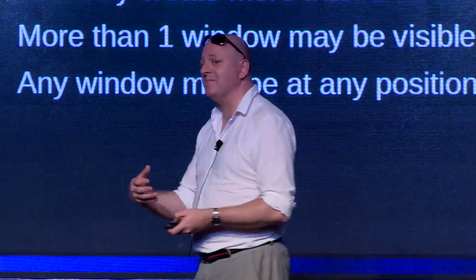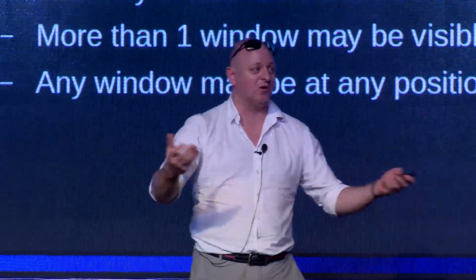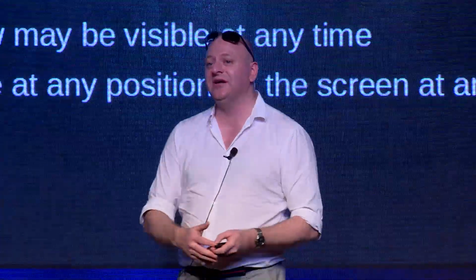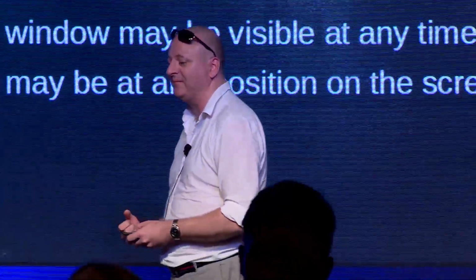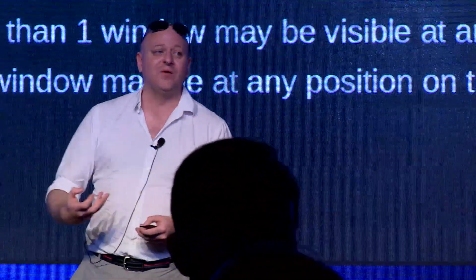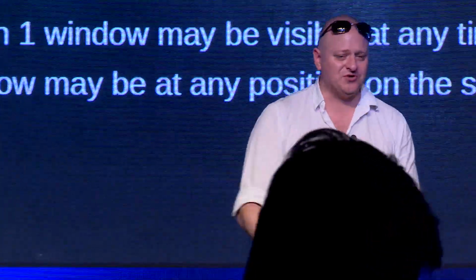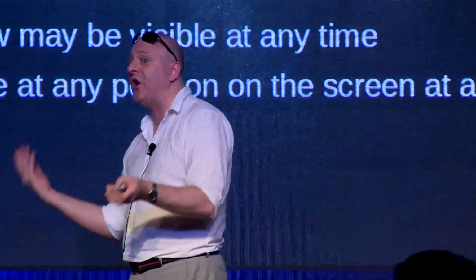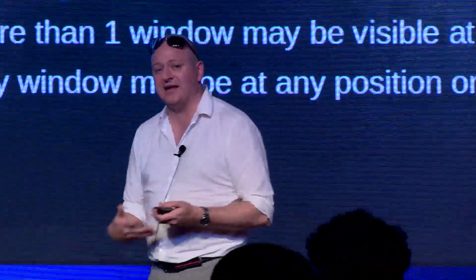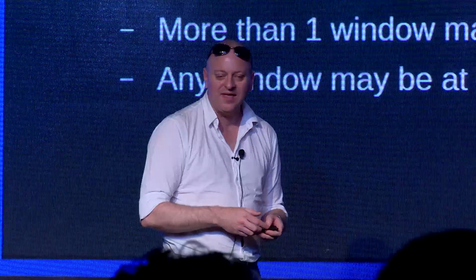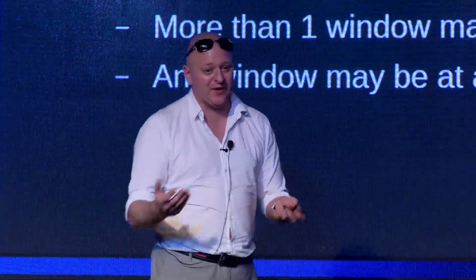You can in fact create more than one window. Your one app can own multiple windows. It can in fact own 100 windows if it really wanted to. There is nothing really stopping that from happening. And more than one window may be visible to a user at any one time. So don't just assume that your window is on top and that means it's active. That is not necessarily the case, even though it may be the common case. And your window may be positioned anywhere on screen. So don't just assume it is going to fill the screen at all times.